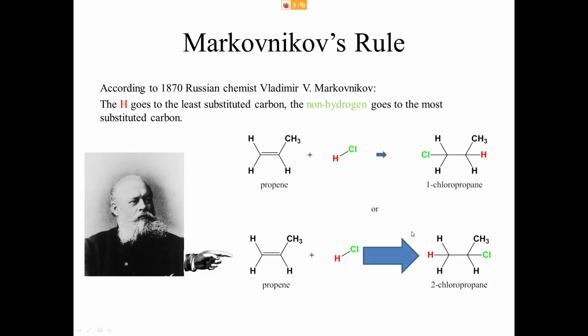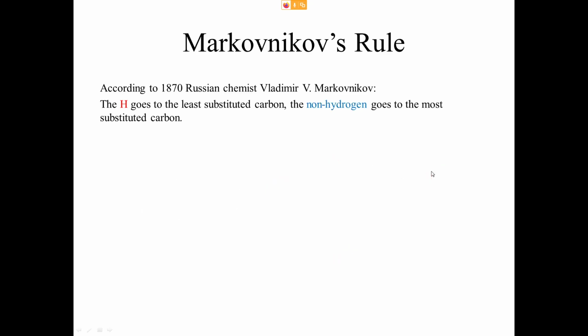You tell me it would make 2-chloropropane 99% of the time, or you can essentially say this is the answer. I'm not looking for this unless I ask you for the minor product. Minor product means it doesn't make it very often, and it's where you don't follow his rule. So this is called the major product, 99% of the time, roughly. And sometimes, very rarely, it'll make the minor product where you do exactly the opposite of his rule. But in the case we just did, where we have no preference for either side, the major and the minor product are in equal proportion, so they're not really major and minor anymore, they're equal. So yes, you'd have to write both, because both are made in the same amount.